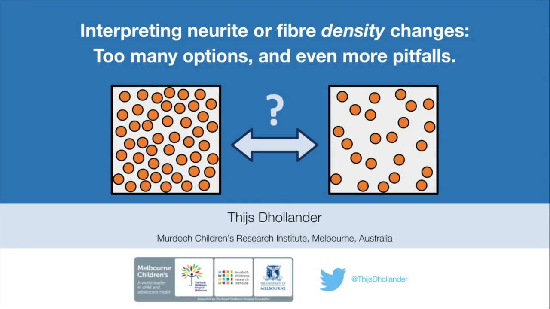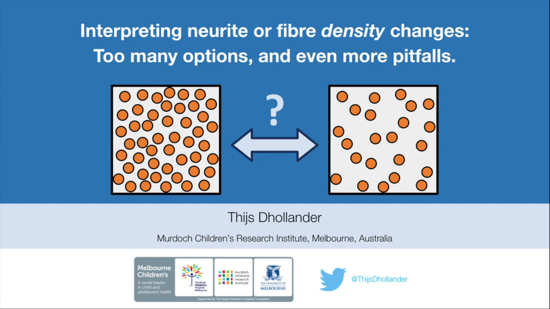Hello everyone, my name is Thijs, and today I'll be trying something new. I'll be explaining to you all about interpreting neurite fiber density changes. So the emphasis really here is on density. And we'll find that this is quite a complicated thing, even though everybody does interpret density metrics all over the literature.